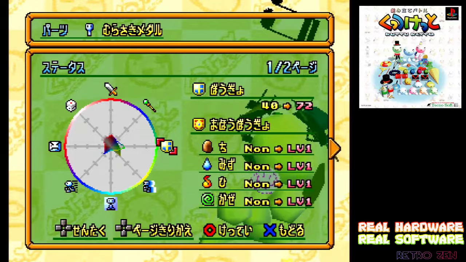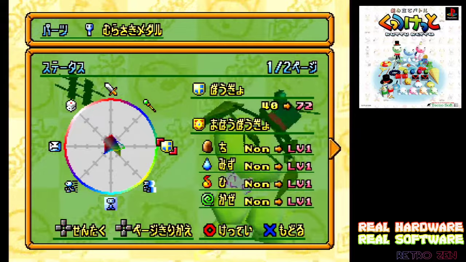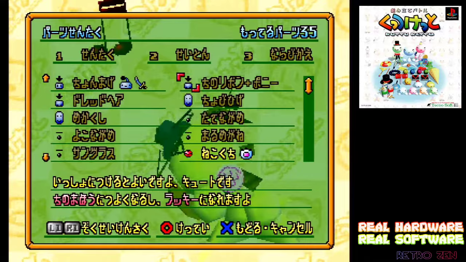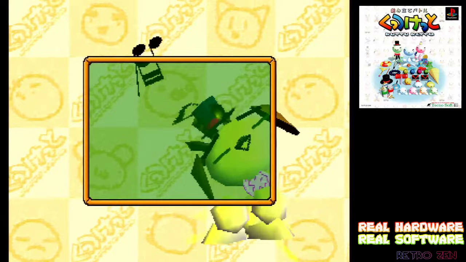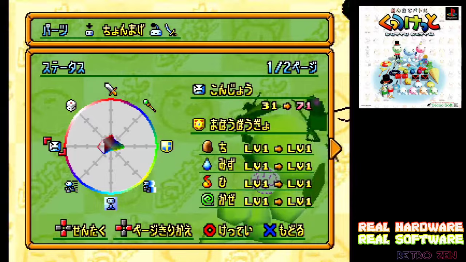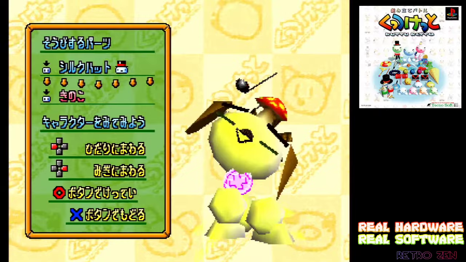I would rather have defense than evasion, I think. Yeah. I'm gonna equip the purple one instead. I will lose my... if I wear this. Yeah, it reduces a lot of stuff. That's not good. No thanks. Let's see the mushroom. Eh, not good either.